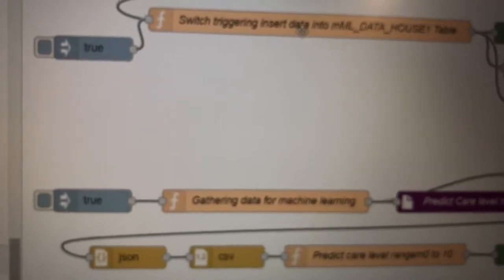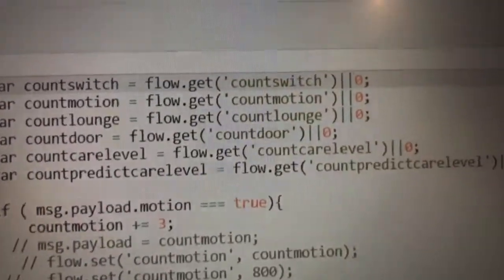The data from the SmartThings cloud stream here, and then we pass it through that function. I created JavaScript. Let's see what happened.